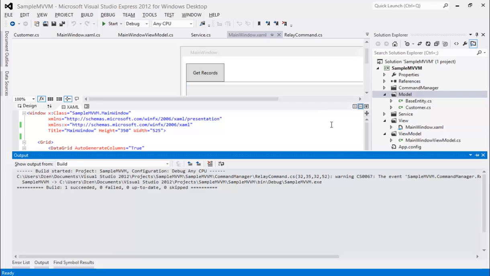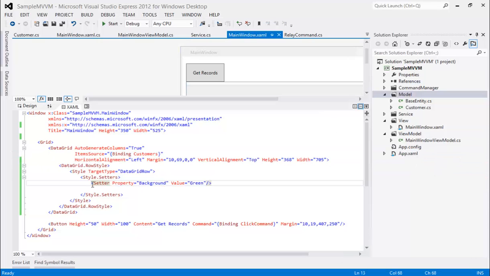What I'm getting here is that I'm setting the property as background and giving the value as green. I don't want the value to be green.